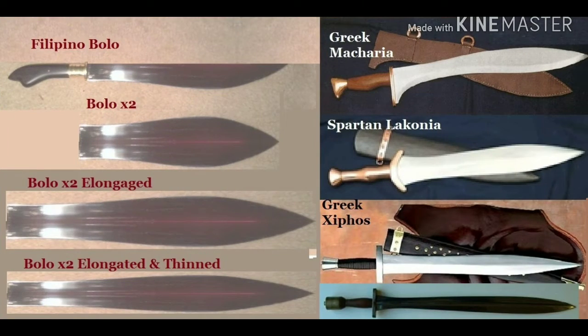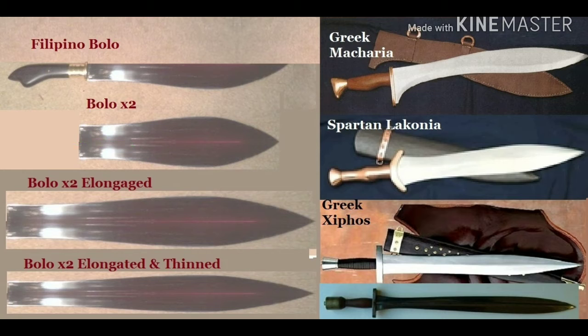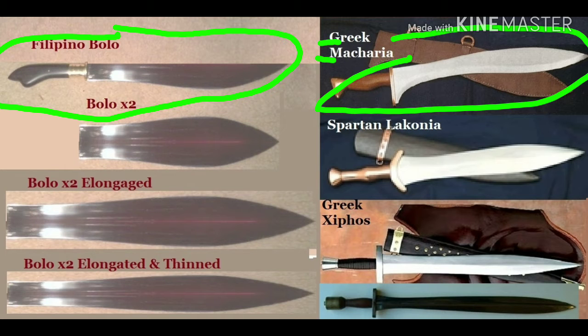So here we start with a Filipino bolo I own, which has a blade not dissimilar to some European falchions, but much smaller. However, if we take that blade and flip it and mirror it and make two of them, it becomes very leaf-like. If we extend that leaf out somewhat, stretch it out, we get essentially the same blade profile as many Greek swords. And if you notice, the Filipino bolo also has the blade, although not canted forward, like a falcata, machaira, or kopis.